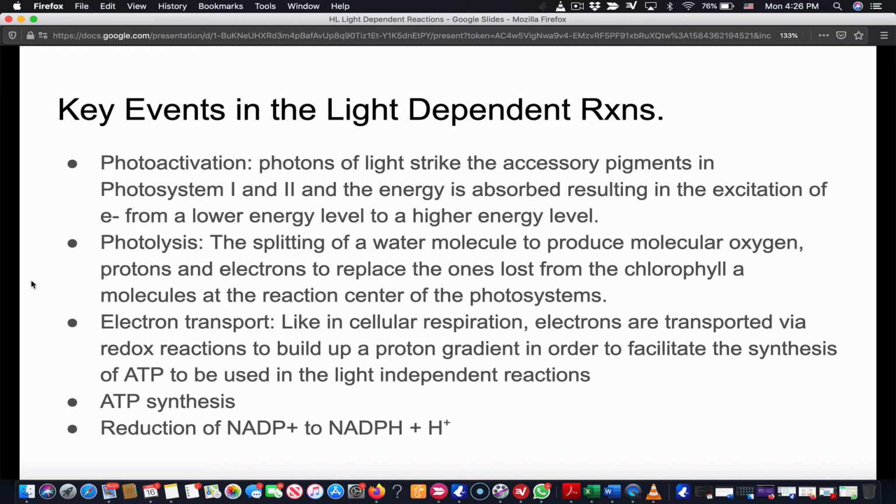And then finally, ATP is going to be made through the same function that we saw in cellular respiration. And we're also going to reduce NADP+. Now, this is just like the NAD+ molecules that we saw in cellular respiration, only there's a P in it, right? So NADP+ gets reduced to NADPH. So again, instead of oxidizing them at the end, we're going to reduce them. And again, why do we want to do that? Because we want to move electrons from one place to another, and we need electron carriers to do that. So let's look at the structure of the chloroplast and then photoactivation in some detail.